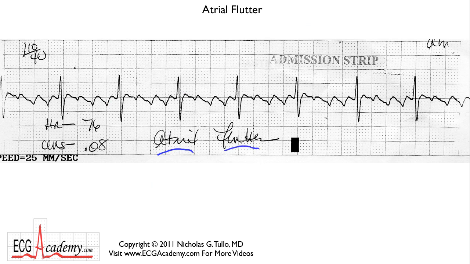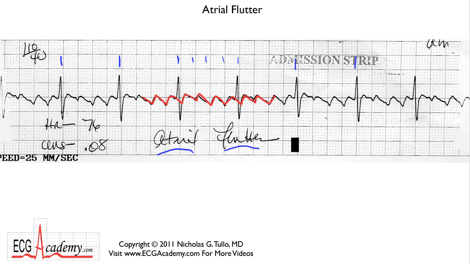But what you see is when you look at the forest, in this case, you have irregular QRS complexes. And if you measure the rate as 300, 150, 175, so right about 75 beats per minute, and it's really quite regular. And then when you look for P waves, what you see in between the QRS complexes is this very clear sawtooth pattern. And if you ignore the QRS complexes, you'll see that that sawtooth pattern marches on through. It's very consistent, and in this case, pretty unmistakable.